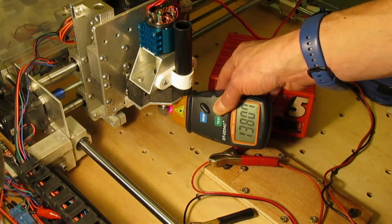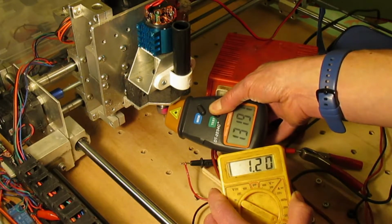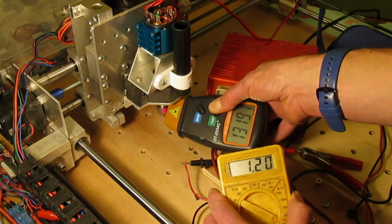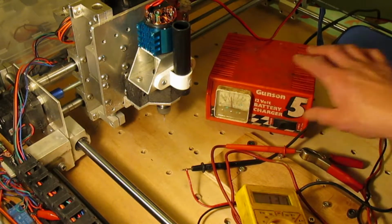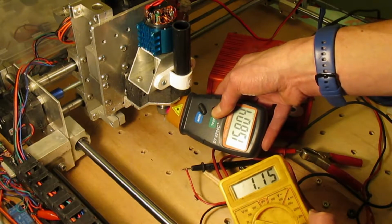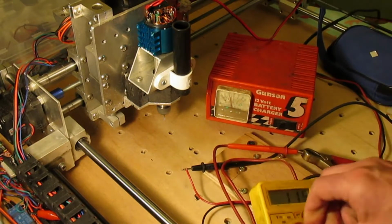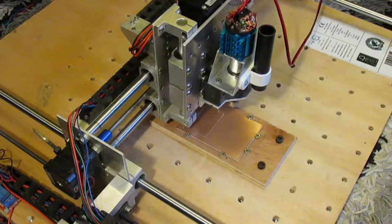Just under 14,000 RPM at 11.25 volts and at 1.2 amps makes it approximately 13.5 watts. Jacking it up to 12.4 volts achieves almost 16,000 RPM and with about 1.2 amps means it's about 15 watts, so the new motor is a lot faster than the original but still uses less power.